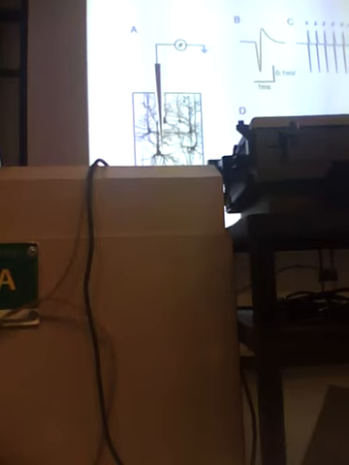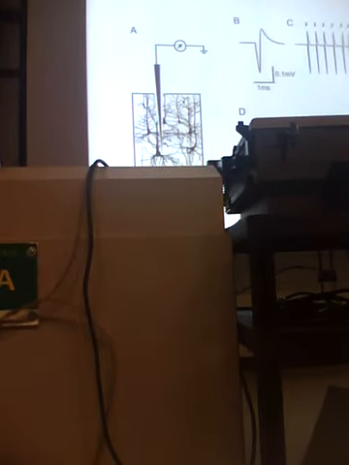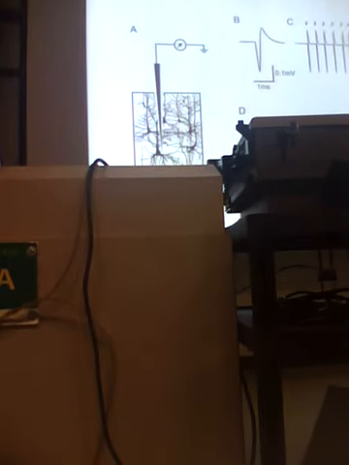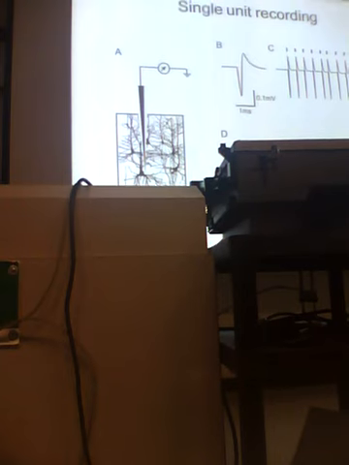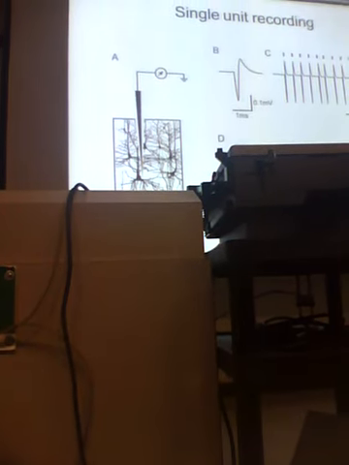You can look at a single action potential, or you could look at a train of action potentials. And rather than recording all this, what is often done is we just record the time that each one of these spikes occurs, and label that with a dot, or in this case a little rectangle. Now, let's say you have one trial. It might be giving a person a visual stimulus, let's say. Each one of these little dots here is an action potential. And then here's the stimulus.